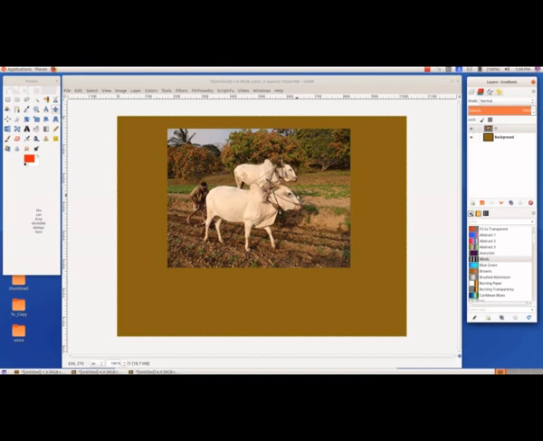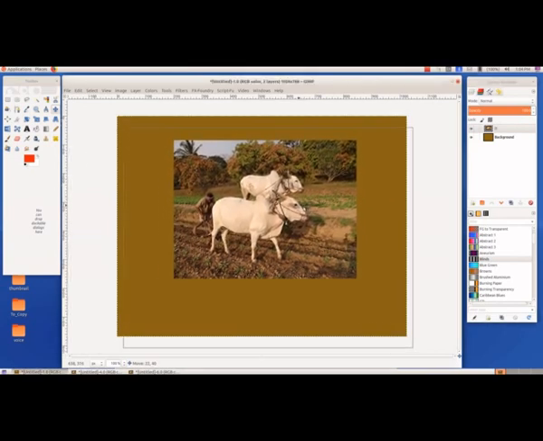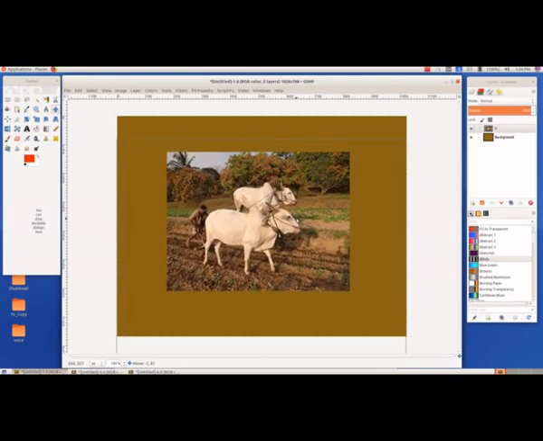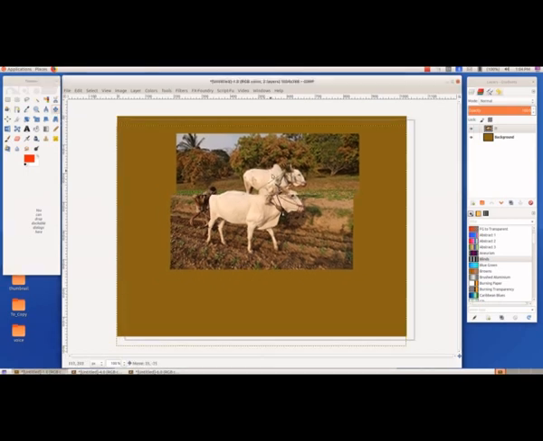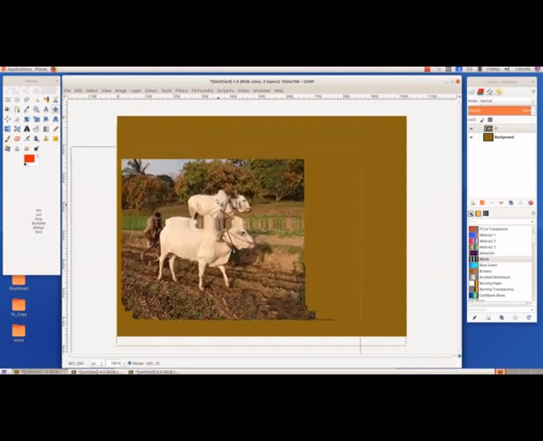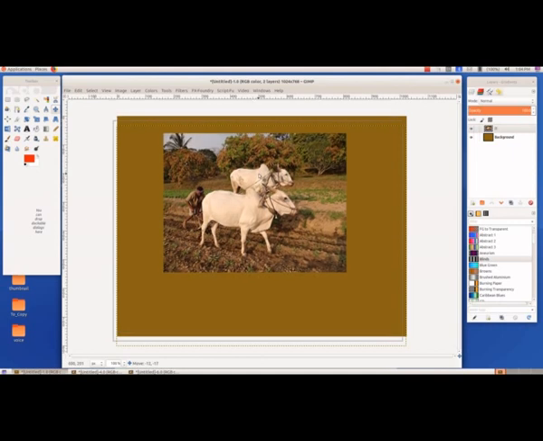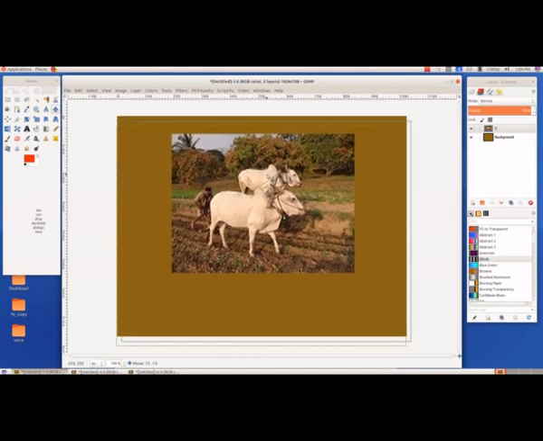And the advantage I told you: the tool that we have selected is the move tool, and if we are moving, only this picture is moving, the background is not moving, and that is one of the advantages of the layer. And now we want to give your name.